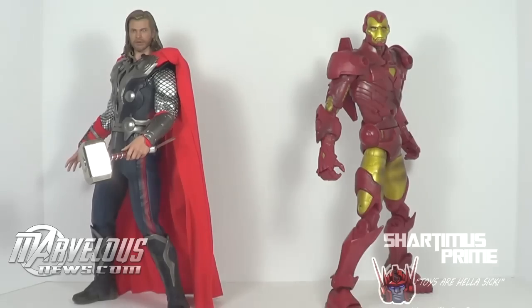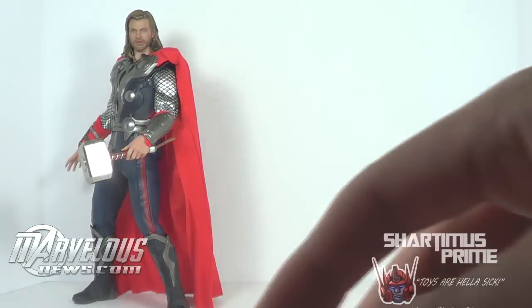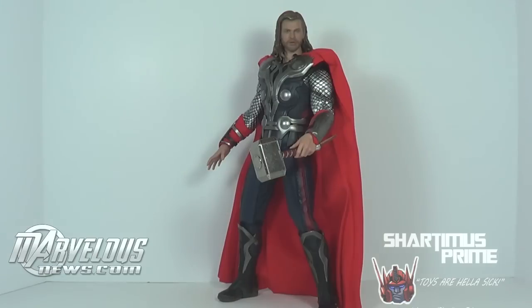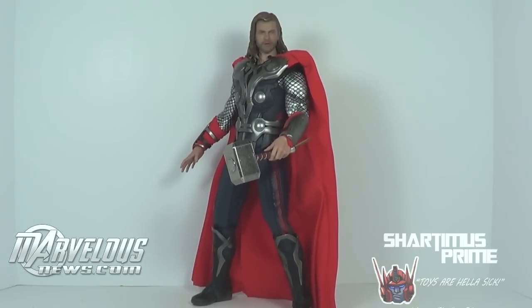But honestly, overall, I just think the figure is amazing. Out of all the Avengers Hot Toys figures that have been coming out recently, this isn't one that necessarily stuck out to me as much. But now that I'm really holding it in hand, I'd seen it before at Sean's place, but this time I'm really spending some time with it, and it's like, oh my god, every time I look at it, I just geek out. It is incredible. Great figure. I totally recommend getting it.